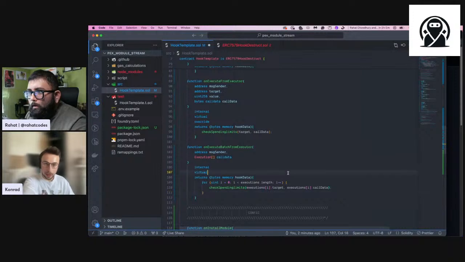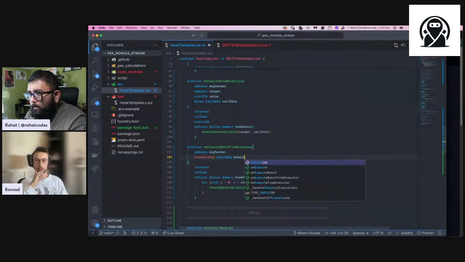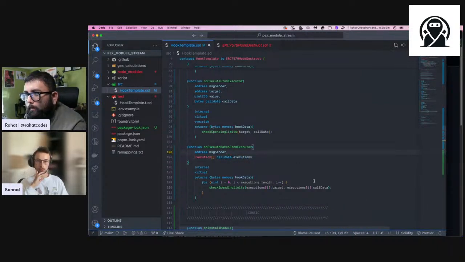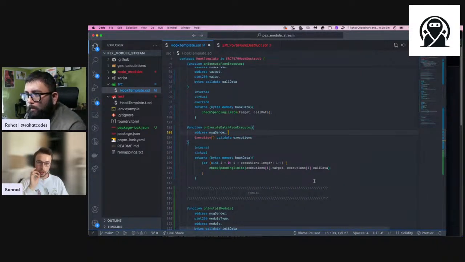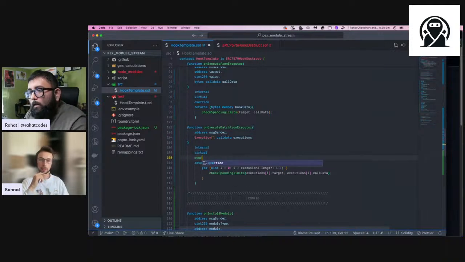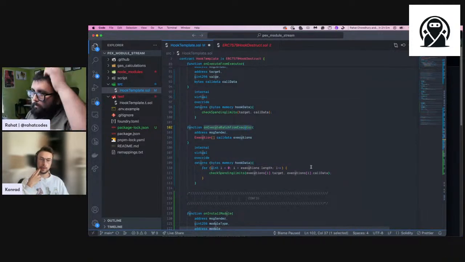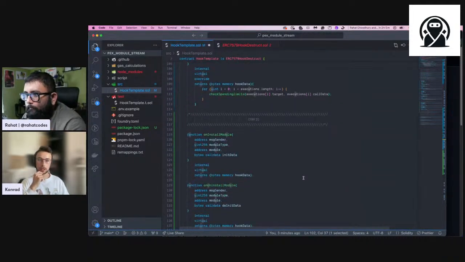Nice. I also think here the variable name is missing, for the executions. And override, I think you need to do as well. Nice. And then the remaining functions below, like I said, right now we just need to override them.